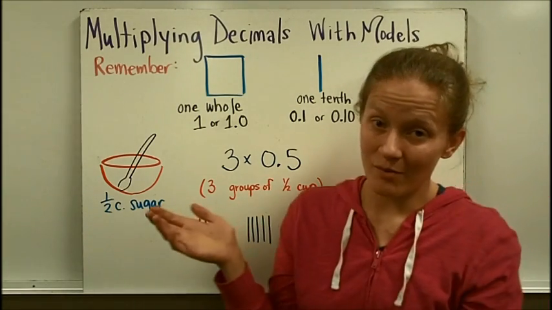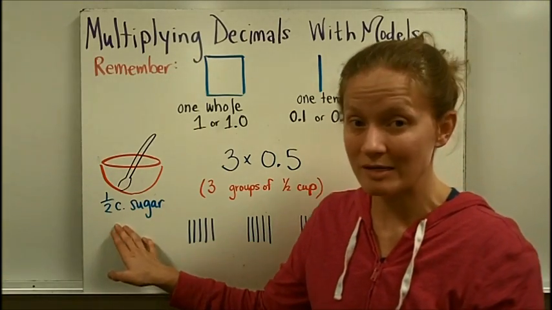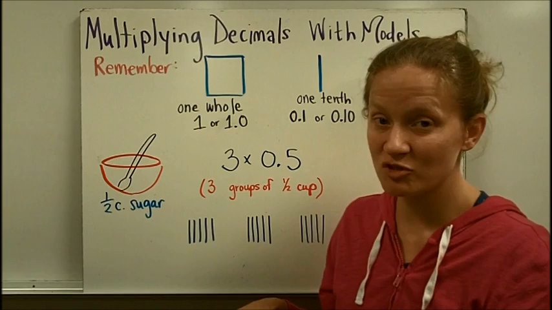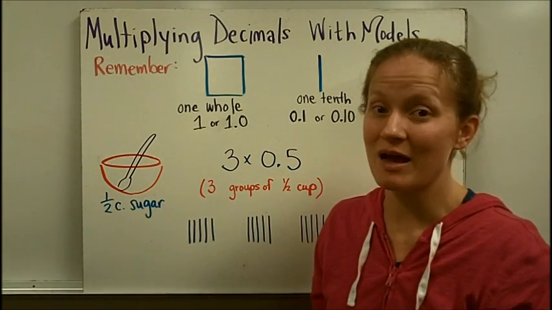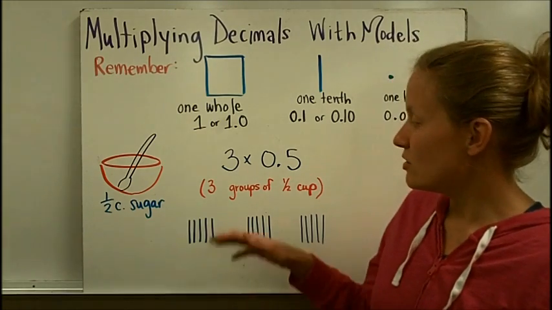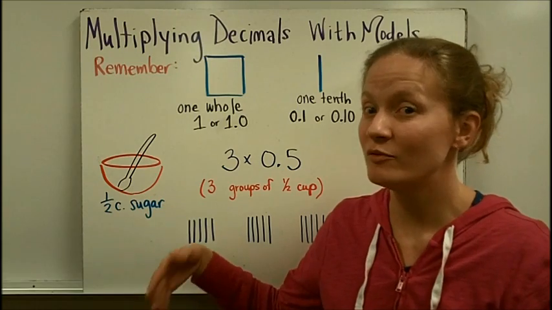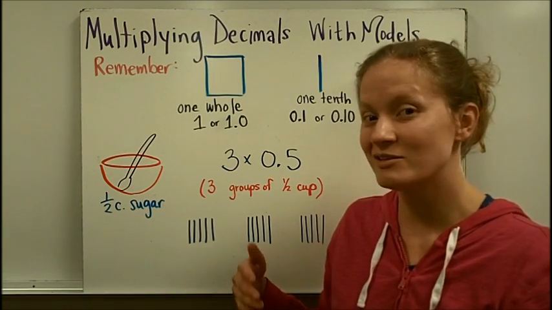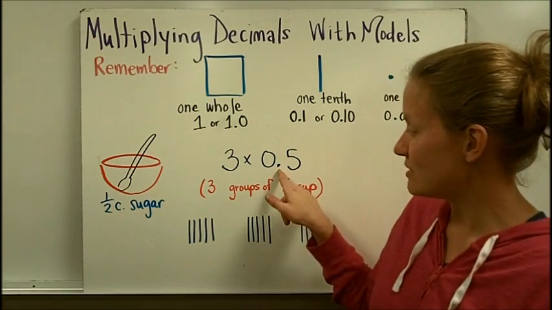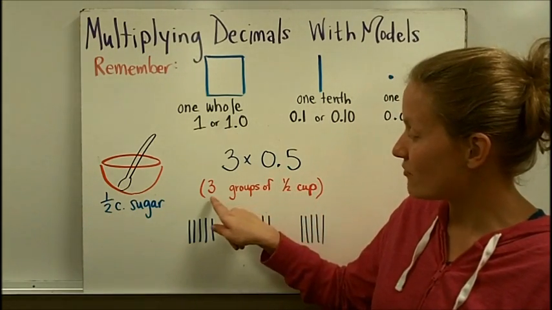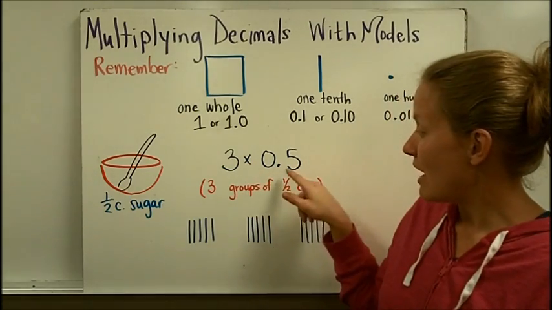So let's look at an example of where we might want to multiply decimals. Let's say that you are working on a recipe and you need a half a cup of sugar, and you decide that you want to do the recipe 3 times or make a big batch of it. So you're going to need to multiply that 1/2 cup of sugar 3 times. Well, if you don't know how to multiply fractions yet, you could turn that fraction into a decimal and think about the problem of 3 groups of, multiplication means groups of, half a cup.